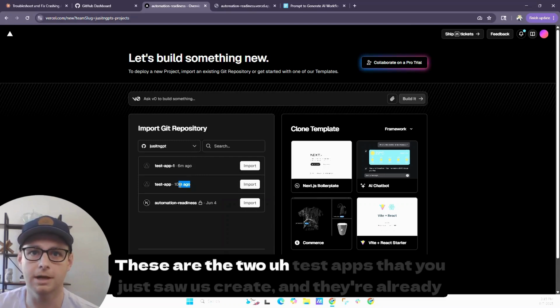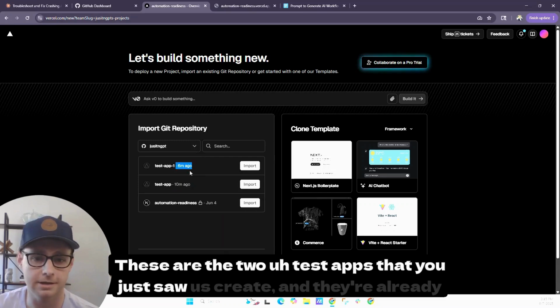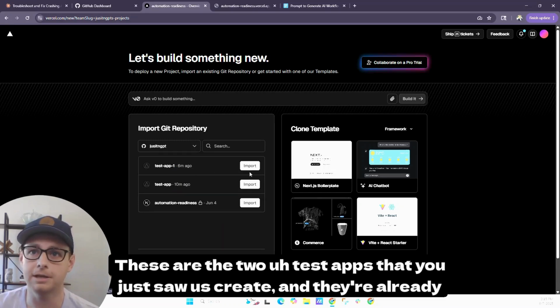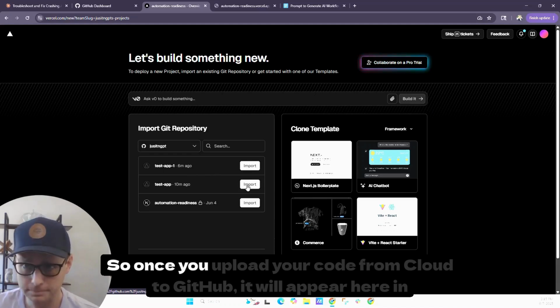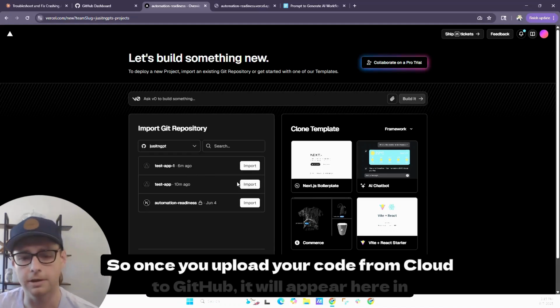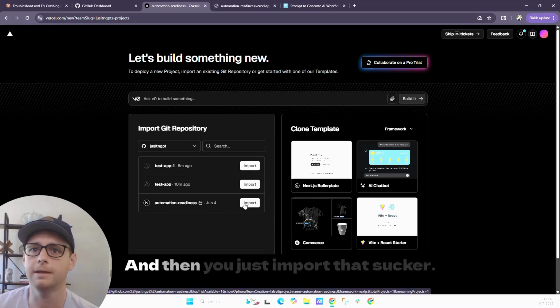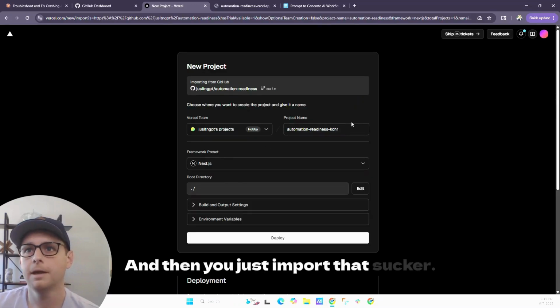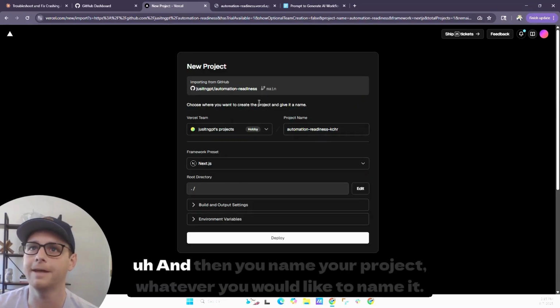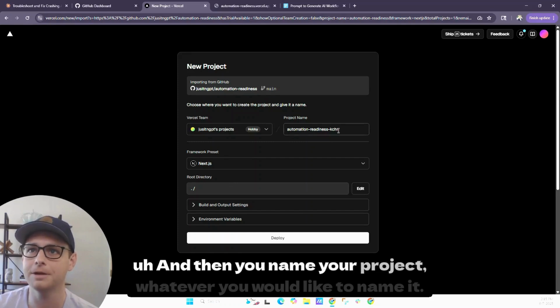These are the two test apps that you just saw us create, and they're already here. So once you upload your code from Claude to GitHub, it will appear here in Vercel, and then you just import that sucker, and then you name your project, whatever you would like to name it.